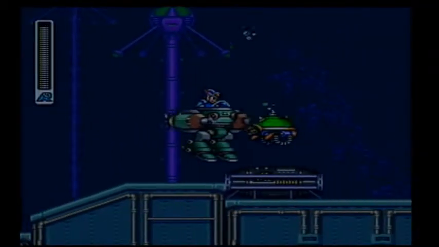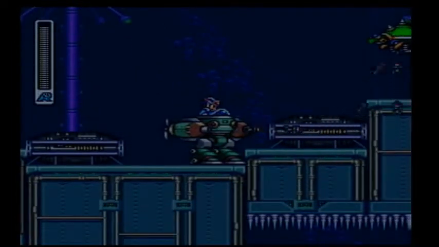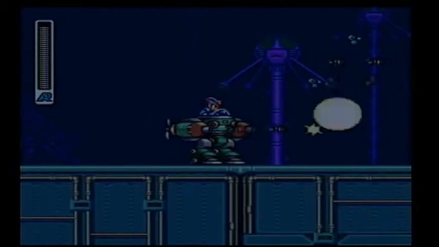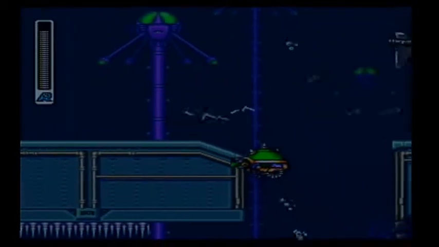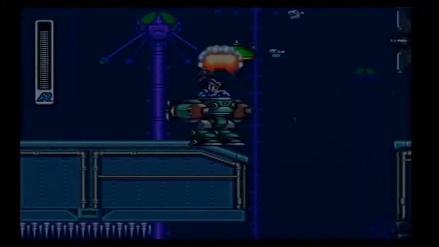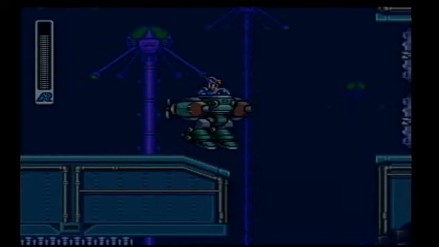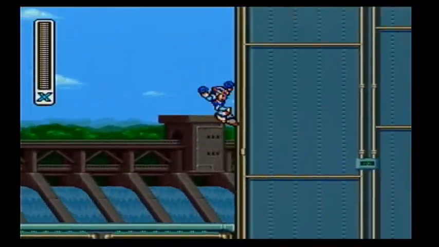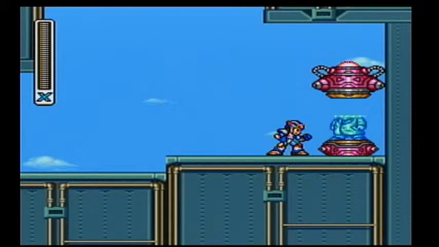Although this right, we're doing pretty good. So just over here, we should be coming across two high-powered fans. Yep. Out of the way, you. There we go. With those out of the way, jump on up. Hop on out, and let's climb the wall. And just over here is our capsule.